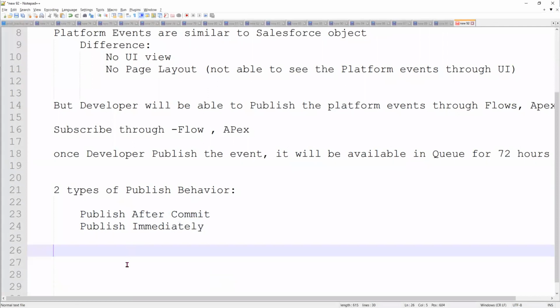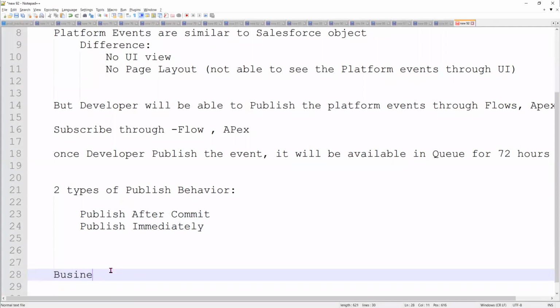Okay. So better I'll ask, what was the business scenario? Because right now, whatever we have done. What is the business scenario? Post a message to the chatter when there is an event occurred in the platform, when there is a platform event occurred through Apex.